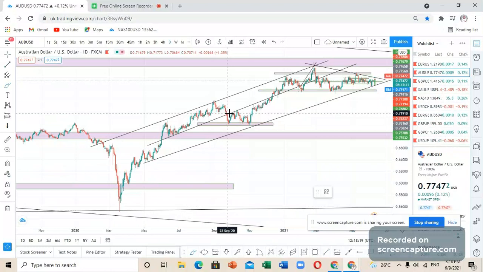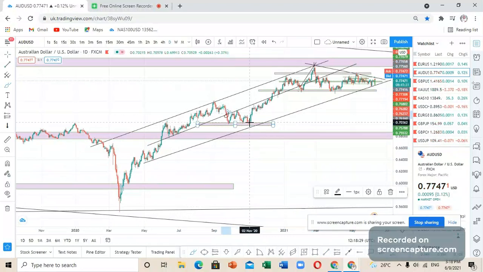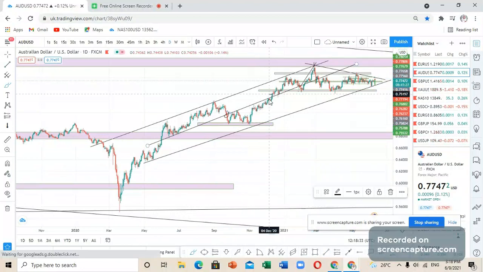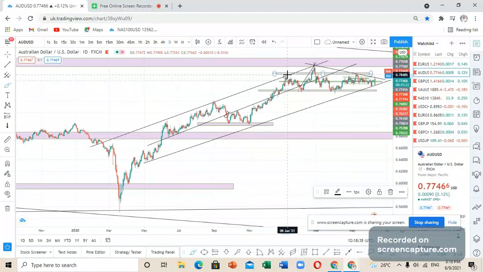So we had a breakout in this position here, and a move to the downside to this point of support. It created this point of support, had a move to the upside, then a retest of that point of support again. And then we had a breakout to the upside at this position, which led to the market touching the trend line above here. It also created a point of resistance. So we had a creation of a point of resistance at this point, and also a creation of a point of support at this area.